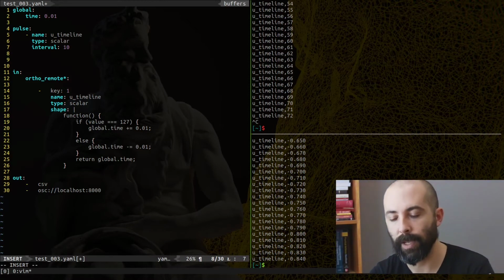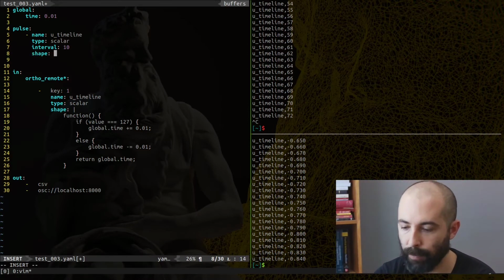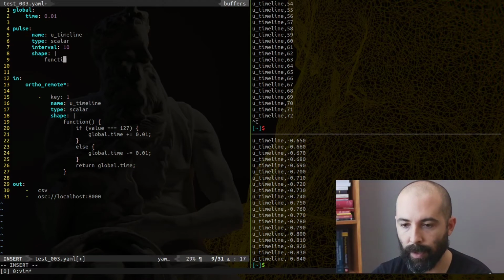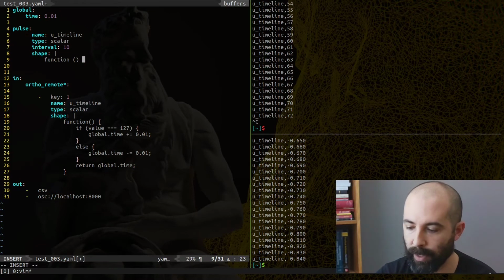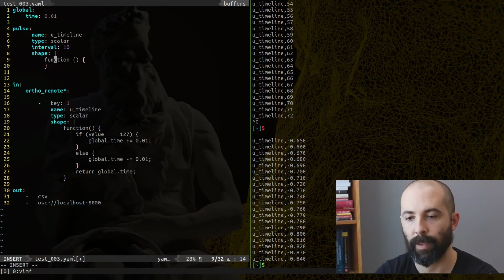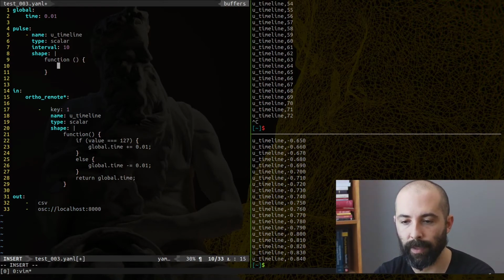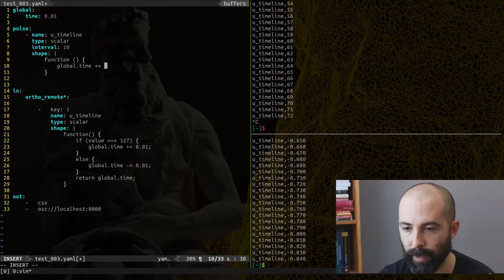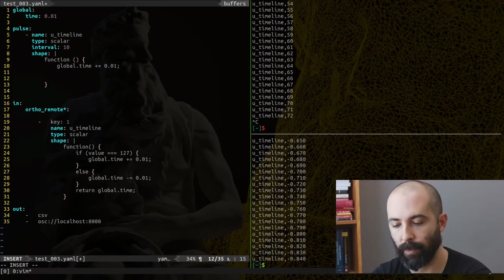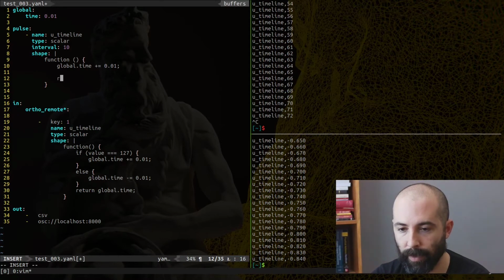So we are going to use again the shape function to trigger an event, and this event is gonna be that global time is gonna add some value, and then we're gonna say return global time.